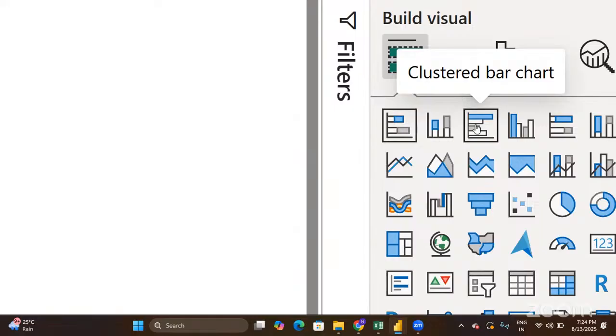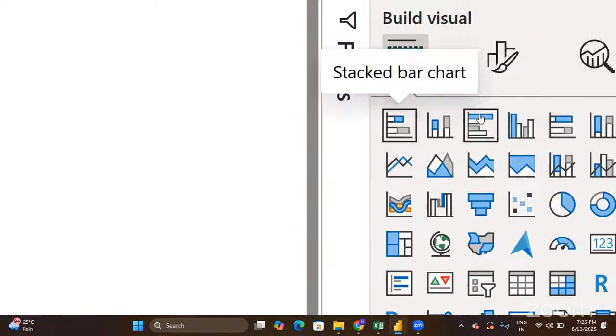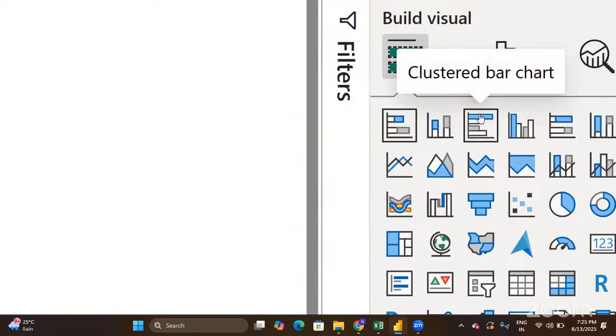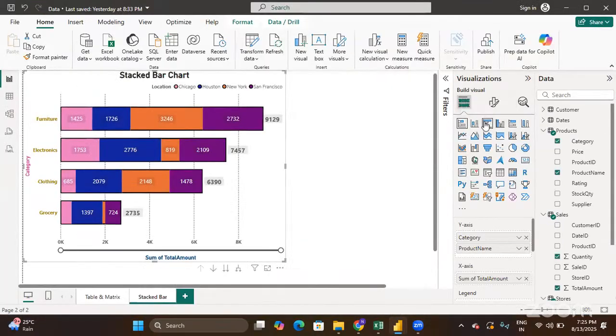That makes the difference between stacked and clustered charts. What is the purpose of clustered bar and clustered column charts? They also help us perform the comparison, but as a group. You'll understand. So let me go and work on the clustered bar chart.